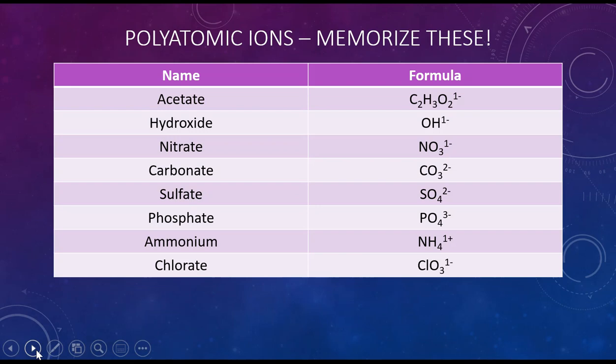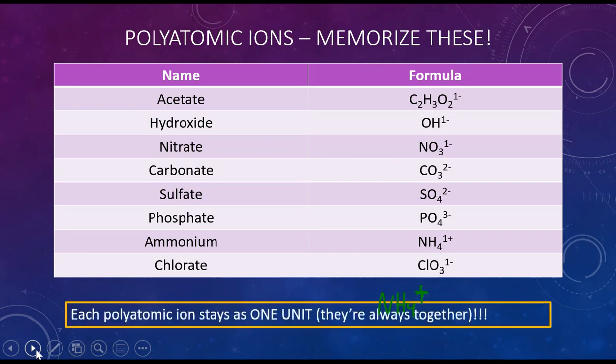Now, once again, in the chart here, you do not have to include the ones, like for ammonium here, NH4. I always just write it as NH4 plus because the +1 is understood to be 1. You don't have to write the ones in there. They're up here, but you don't have to write them in. That's understood. Okay?